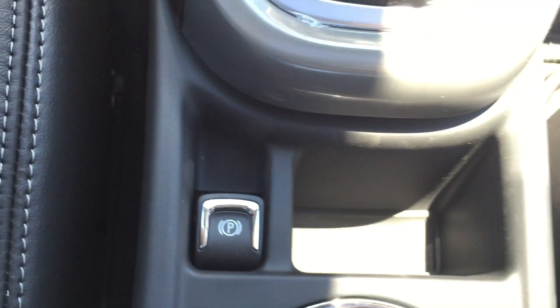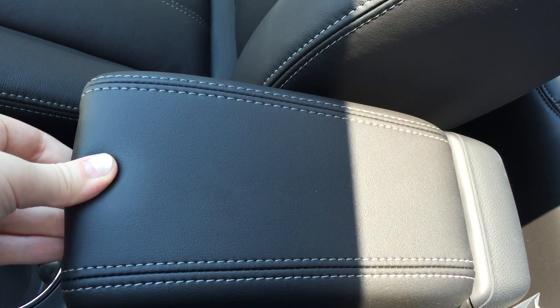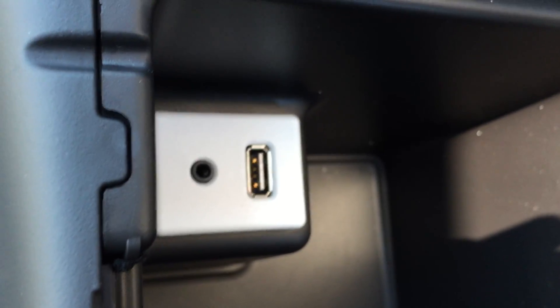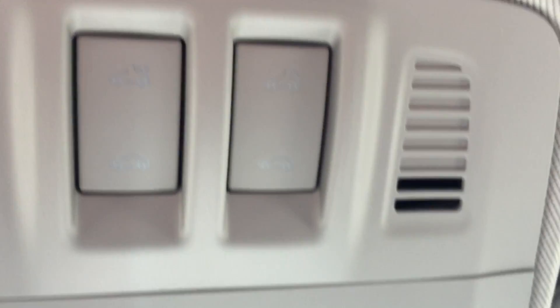Moving in between the seats, there is a small amount of storage as well as the power parking brake. Behind that are two cupholders, then the center armrest — press the button underneath and pull it forward to extend it, or press the same button and lift up to reveal storage space, along with a USB port and an auxiliary input. Directly above is a beautiful power tilt and sliding sunroof, allowing fresh air or sunlight in. Pull the shade across to block the sun. The sunroof is controlled by these two buttons directly above.